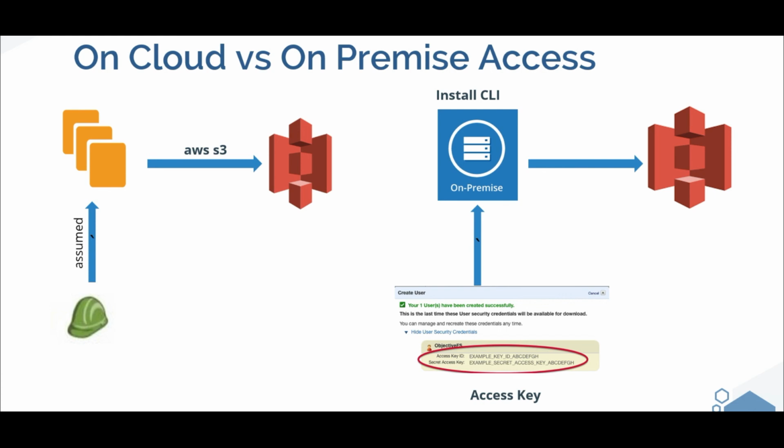So let us see a small demo of both the use cases. First, let me go to the cloud and create an EC2 instance and then try to connect to my S3, following which I will use my laptop as an on-premise server and show you how to connect to the S3 bucket from your laptop. Now let us go to our console.